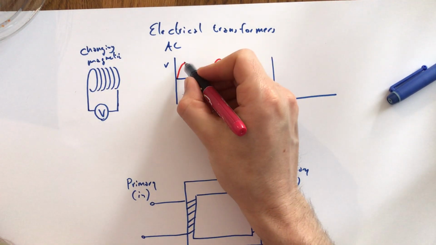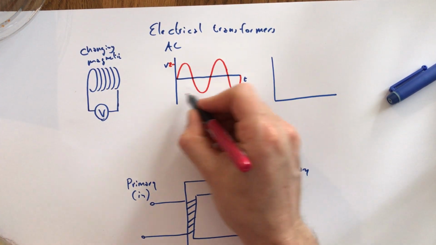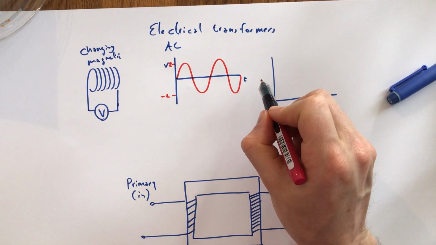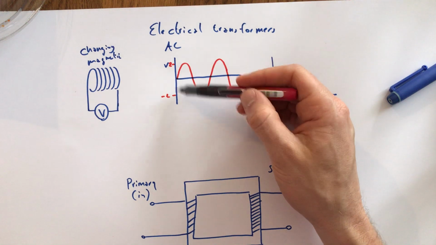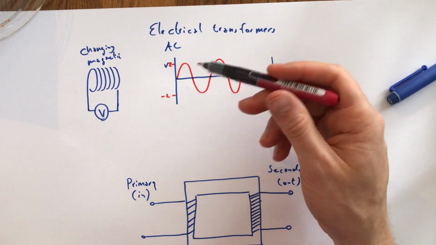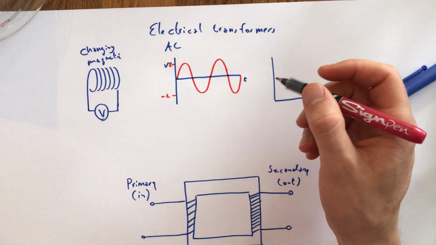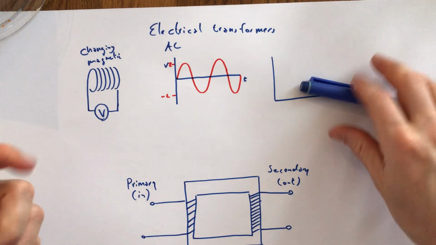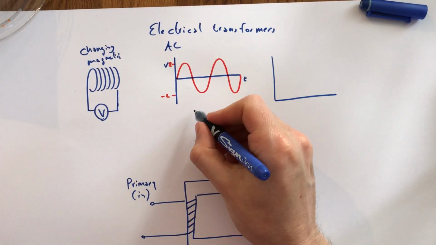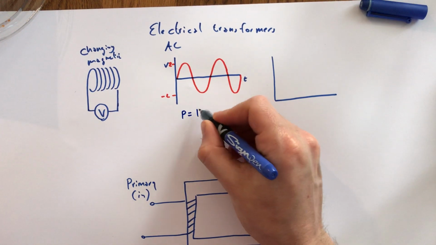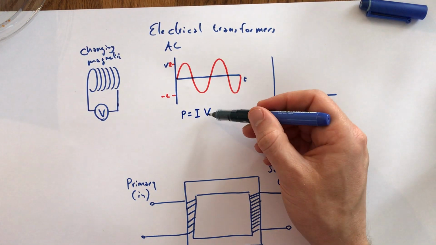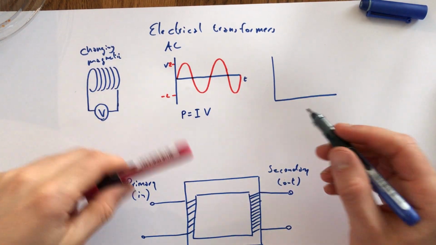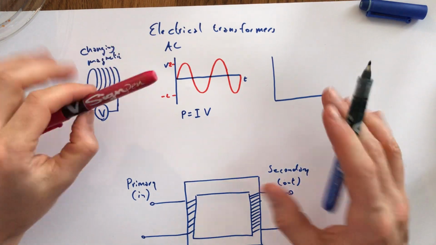Now, what we might have, for example, let's say up here, this could be 2 volts, and then this could be -2. Now, what that implies is the average voltage is 0. That is true if we're including the direction, but they aren't vector quantities, so that actual average isn't very useful to us, nor is it very true either. So if we only think about the actual average, we can think about the power, which is current multiplied by voltage. If we take that average voltage, that's going to imply that the actual power is 0. Okay, so what we need to do instead is think about the actual averages.